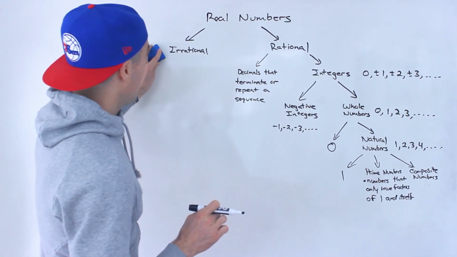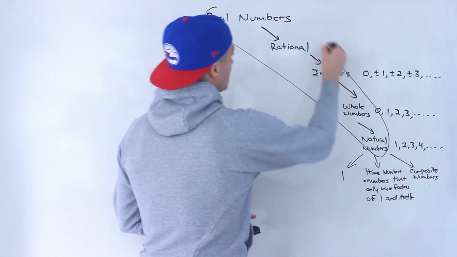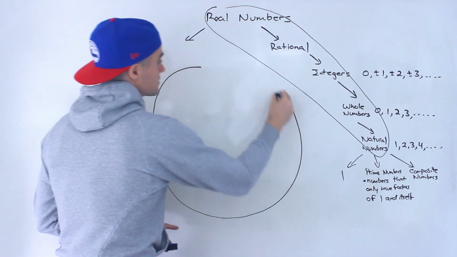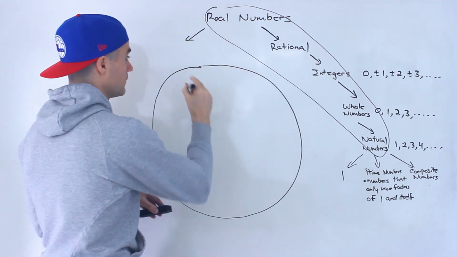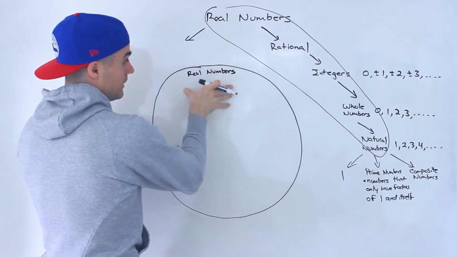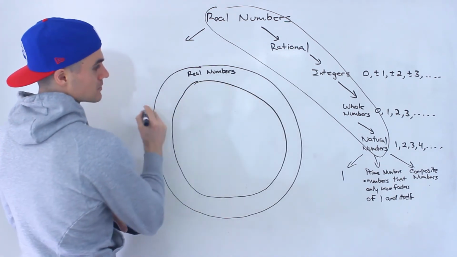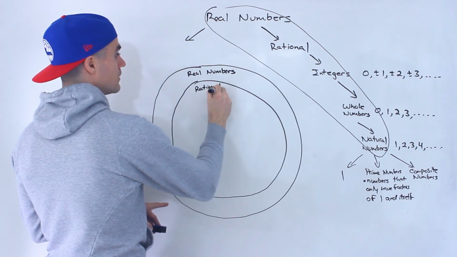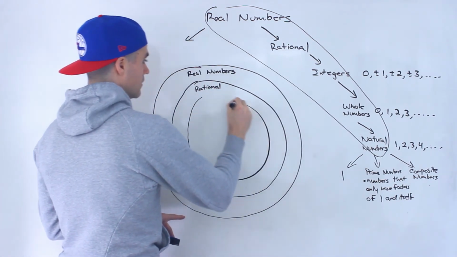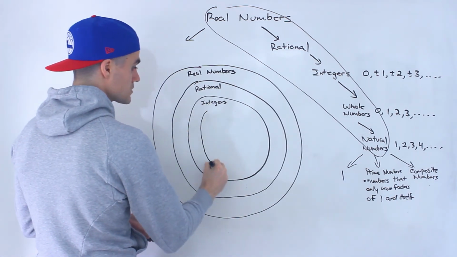One thing I want to mention, as I mentioned at the beginning of the video, is I actually want to go over this portion here. Sometimes you'll see this portion represented in a certain way. So what they'll do is they'll draw a big circle like this, and then they'll say within this big circle here is all of the real numbers. And then within real numbers are rational numbers. So they'll draw another circle like this. It's not the best drawing, but I'll try my best here. So within that will be rational numbers. And then within rational numbers are integers, so that would be another circle. So we would have integers. And then within integers, we have whole numbers, so that would be another circle.